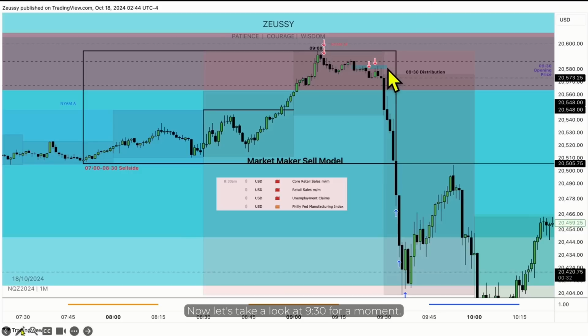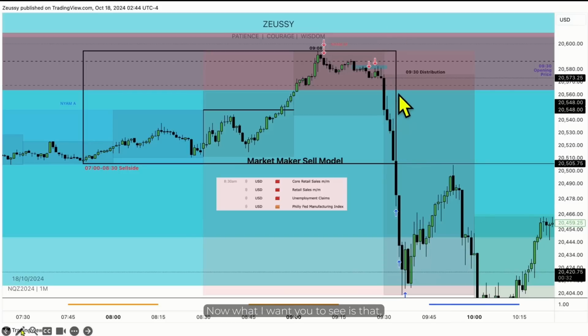Now, let's take a look at 9:30 for a moment. You might be wondering, why does the 9:30 reprice towards the upside and take out buy side liquidity resting above this high? Why should 9:30 go higher once more? The high is already formed prior to 9:30. The high is already formed at 9:08 AM right here, during that 30-minute manipulation cycle within that larger 90-minute manipulation cycle. We anticipate that 9:30 is likely going to be utilized to distribute towards the downside.